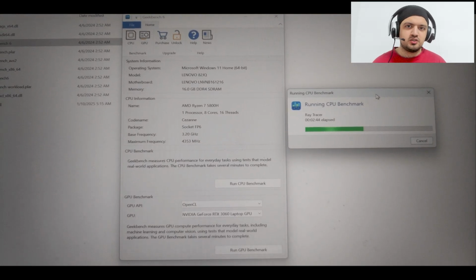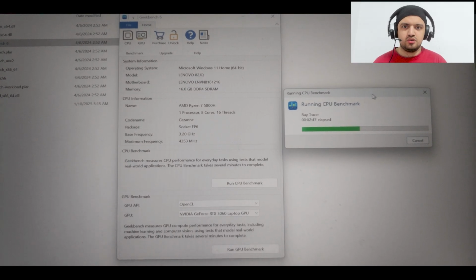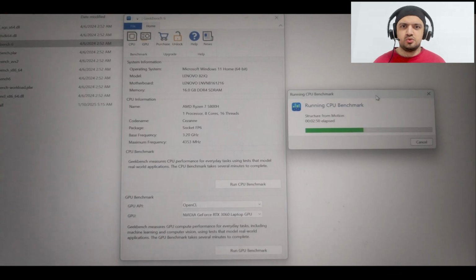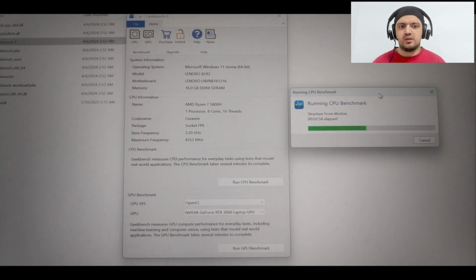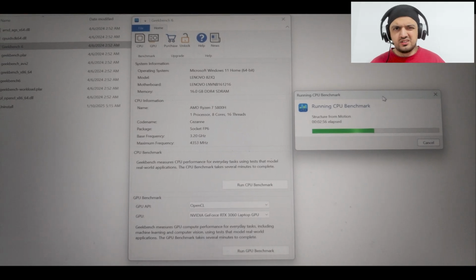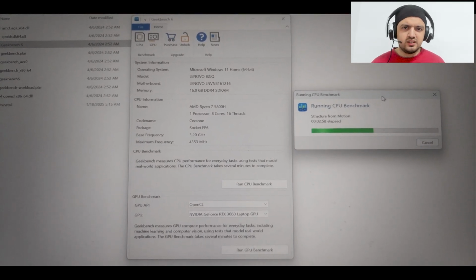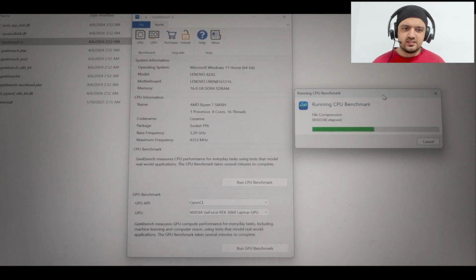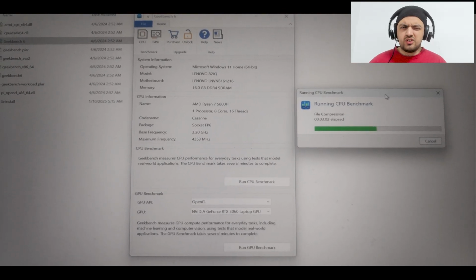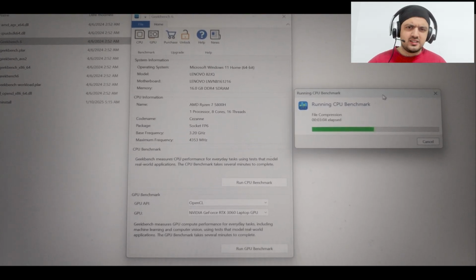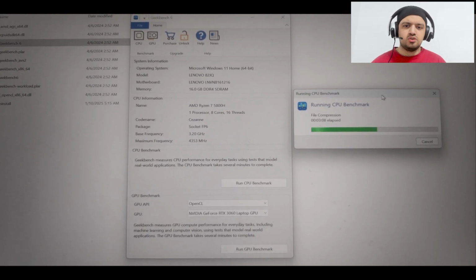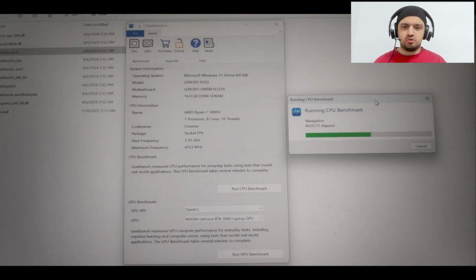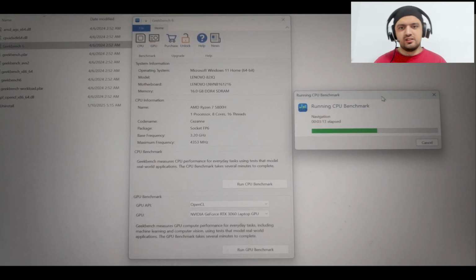sometimes maybe you don't want to start this long test if you just want to do something even shorter. You maybe don't want to do a long benchmark, so maybe you want to try a different program that is shorter and not as heavy as this one. But I guess 5 minutes is technically not that long. I see even longer benchmark options, but unlike Cinebench R23, we don't have a single core benchmark and multi-core benchmark.